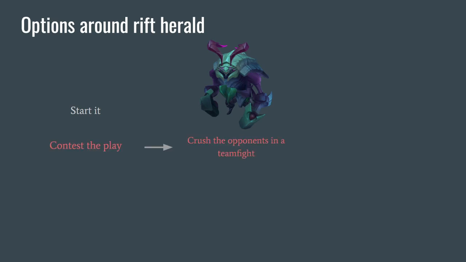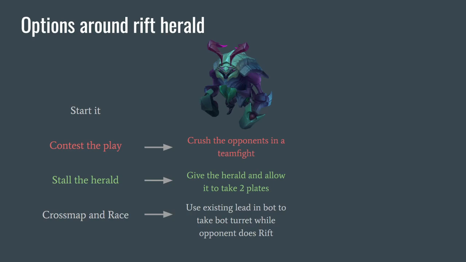The second way is to contest the play, where what you're trying to do is crush the opponents in a team fight on the Rift Herald itself. The third is to stall the Rift Herald, where you give up the Rift Herald and you allow it to just simply take 2 plates. And the last is to cross map from the Rift Herald and race your opponents, where if your opponents swap for the Rift Herald where they're behind on the play in bot lane, then you can use the existing lead in bot lane to take the bot turret while the opponent does the Rift Herald.